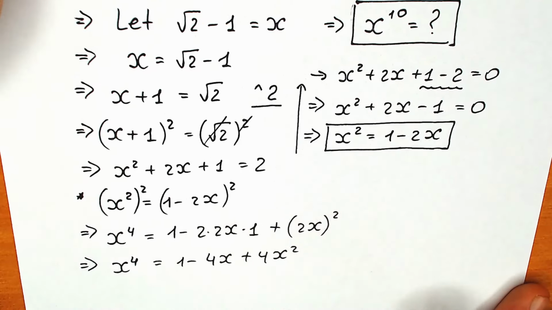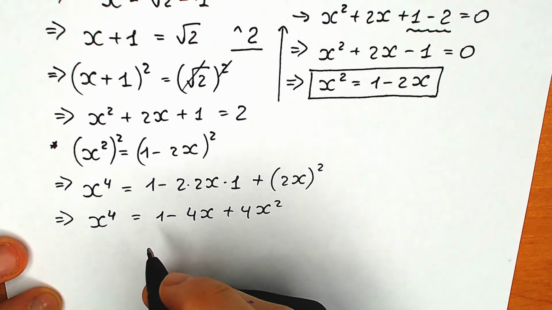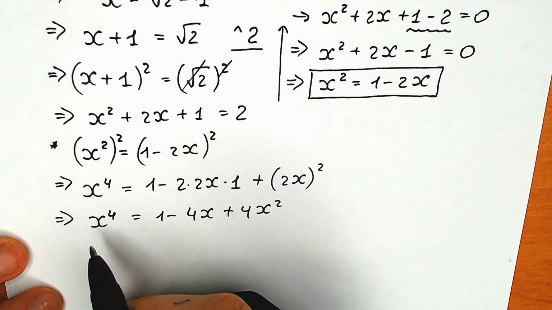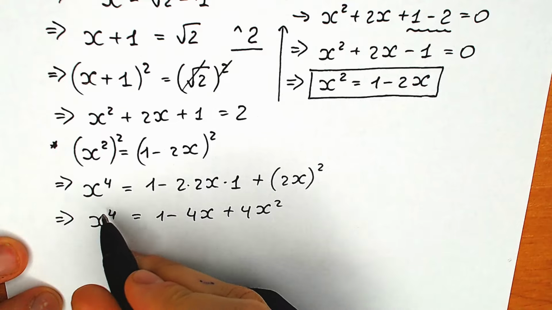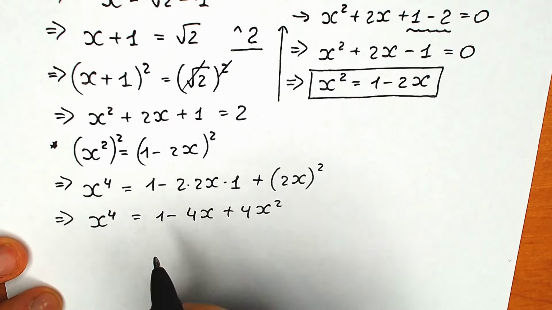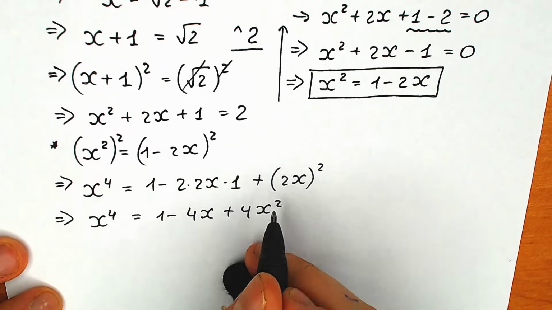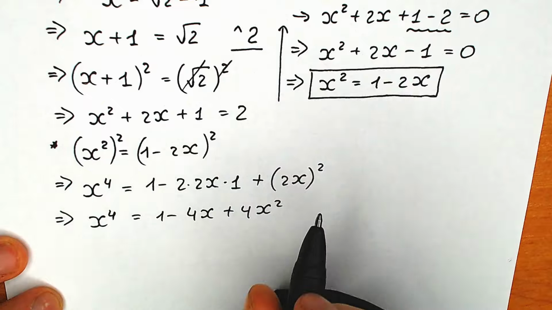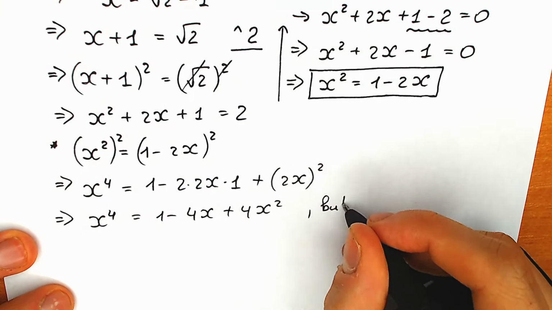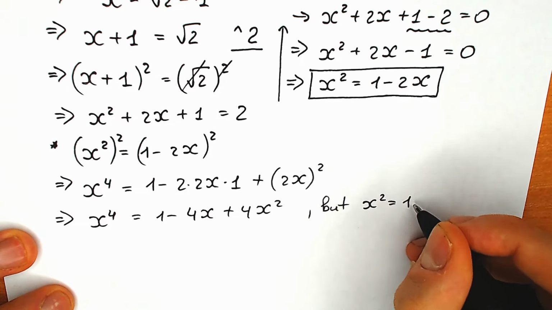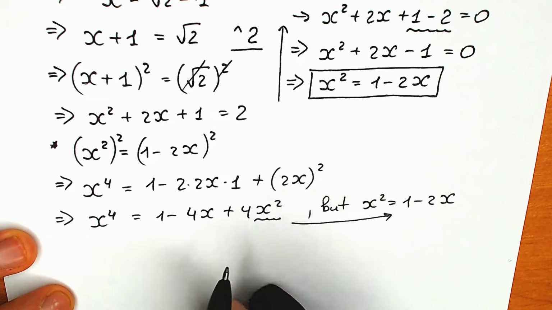And right now one really interesting moment, because a lot of students might be thinking that this is the expression we exactly need. But just imagine when we solve it for x to the power 8, when we raise once more to the power 2, we can do this on the left side and have x to the power 8. But what about the expression on the right side? We have 3 terms, so if we raise to the power 2, we have a lot of complicated things. That's why we need to look closely at this: x squared equals 1 minus 2x. So instead of this x squared, let's plug in 1 minus 2x.